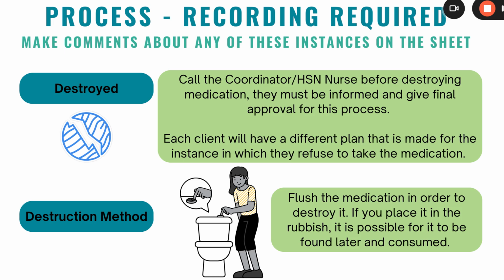Destroyed. Call the coordinator or Home Support North nurse before destroying medication. They must be informed and give final approval for this process. Each client will have a different plan that is made for the instance in which they refuse to take the medication. Destruction method. If the coordinator wants you to proceed with destroying the medication, flush the medication in order to destroy it. If you place it in the rubbish, it is possible for it to be found later and consumed.